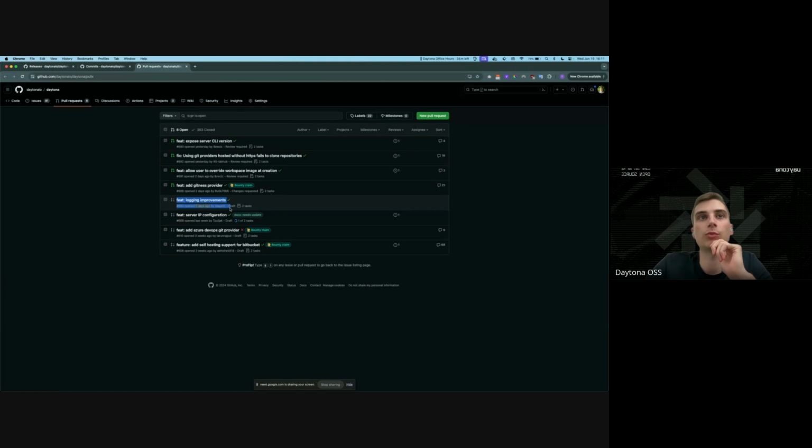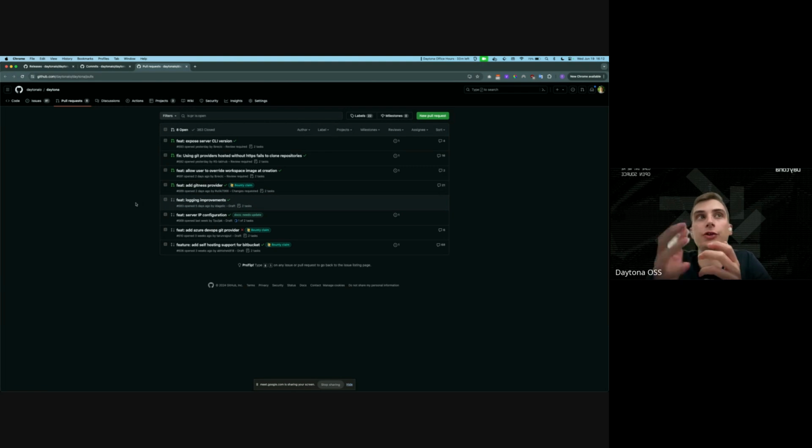Oh, and also one more, the most important and the most visual improvement will be the logging improvements by our colleague Ivan. These improvements are largely focused on improving the creation flow. So when you get those logs while creating a workspace, this PR will make it much more pretty and obvious to the user as to what's going on, and then allow us to expand upon the logs and add more features regarding logging later.